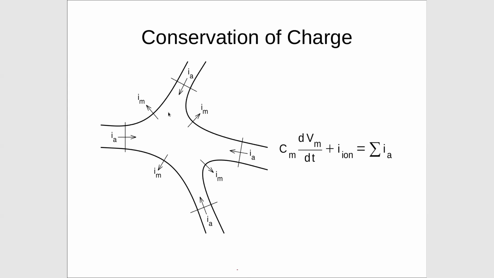And the charge balance equation for this little part of a cell is right here on the right-hand side. We have the sum of membrane capacitive current and transmembrane ionic currents must equal the axial currents that are entering the region, okay, from neighboring parts of the cell. All right? Very simple looking first order differential equation.